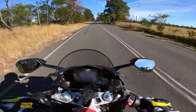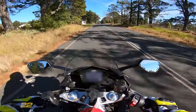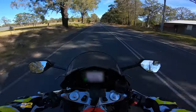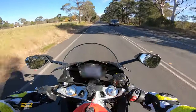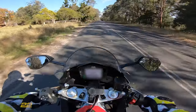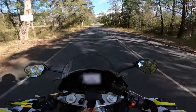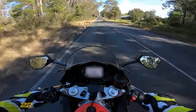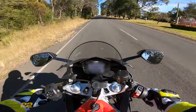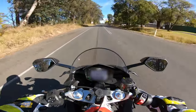Despite it being available as a loaner bike, this thing is a proper hot-to-trot sports bike for both learners and for experienced riders or riders coming back. This is the perfect top-tier, high-level performance bike when it comes to the mid-capacity stakes. Obviously, any of your 600s, your four-cylinder or three-cylinder bikes, are going to absolutely trounce this thing. They have more power and more torque. The advantage that the RS has is that it is, one, cheaper, and two, a lot lighter, meaning it'll outhandle those bikes.